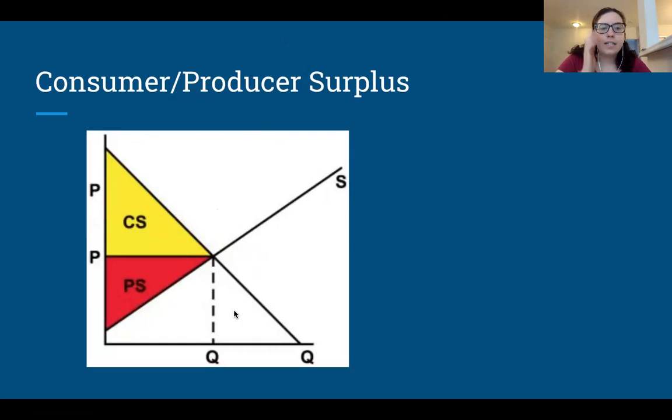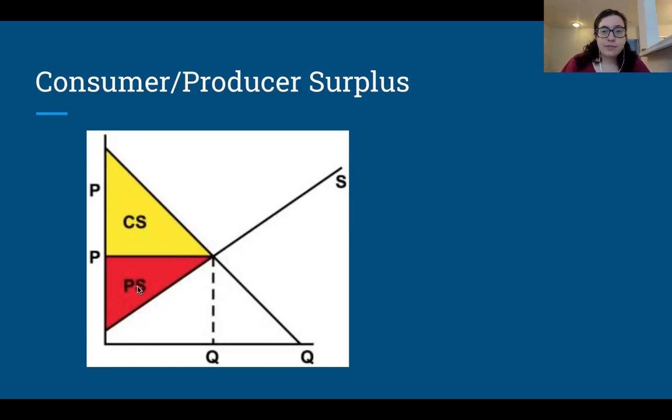So we have the supply function, right? That goes up. The more an item costs, the more willing someone is to make it. You have the demand function. Basically, the more something costs, the less you want it. Basic economics: where supply and demand meet is the price and the quantity that will be produced.